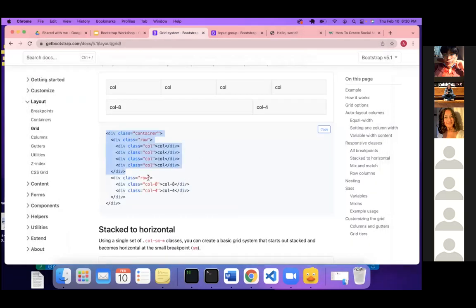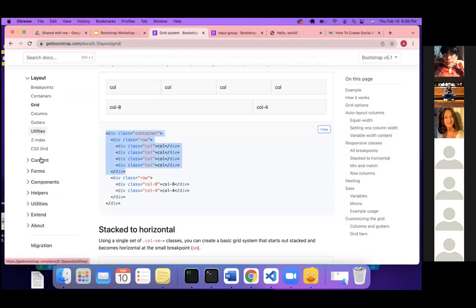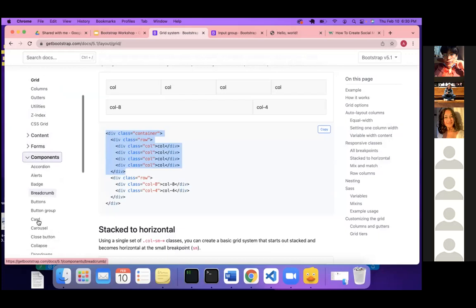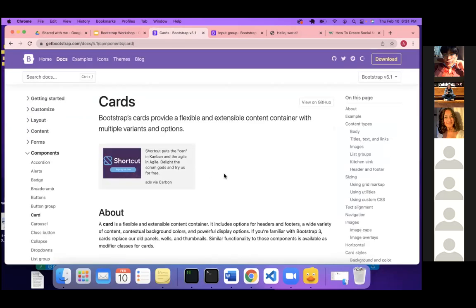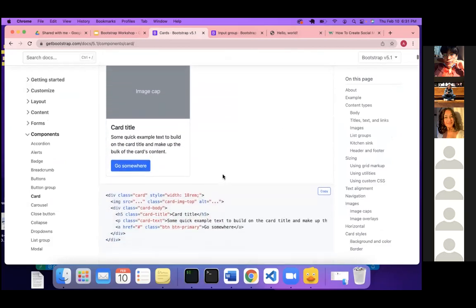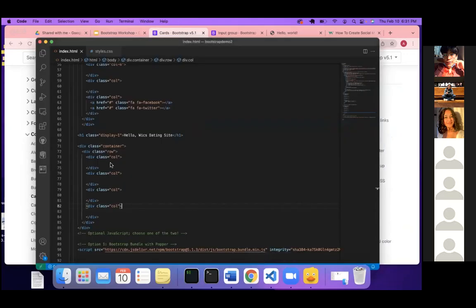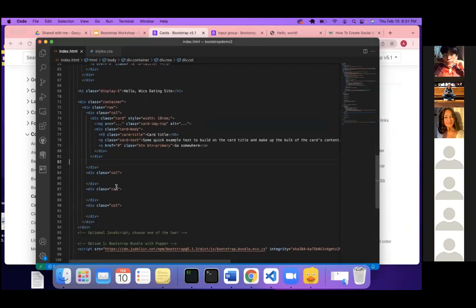Okay, so those spaces that I just made in the code, that's going to be for our cards that we wanted. And I'm going to take this one here, and I'm going to paste it 4 times in between my columns.